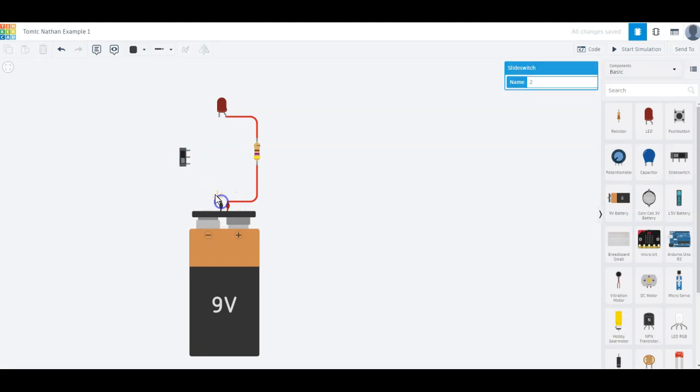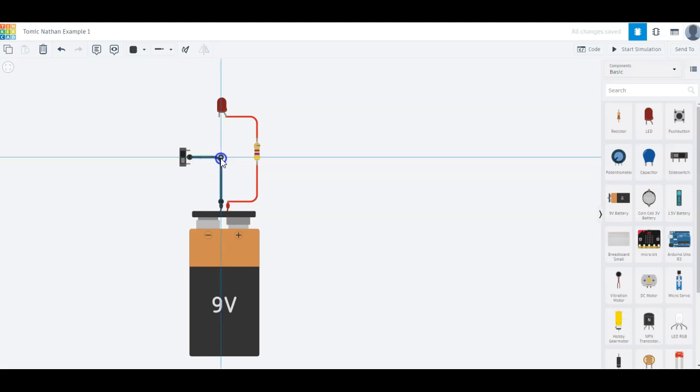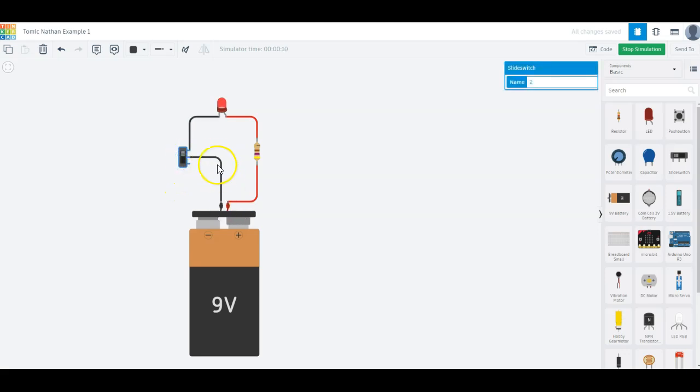We don't expect you to understand how it all works yet, but if you follow this, it should work for you. I'm going to bring my negative wire to there, and I'm also going to add a little bit of a curve to make it look a bit neater. And then I'm going to take another one from the top connection and join it onto my LED like that. All right, when I start my simulation, if you've done it exactly the same as me, nothing should happen, because basically this switch at the moment is turned off. But if I click on it to slide the switch up, I've now completed my connection and my LED is working. So I have, again, a simulated circuit.